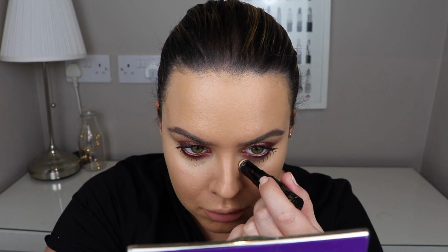And I'm going to use this a little bit more just underneath the eyes, but more over to the top of the eye, just because I have some bags there that are just so stubborn, and I was drinking last night, which might be why they're not going.